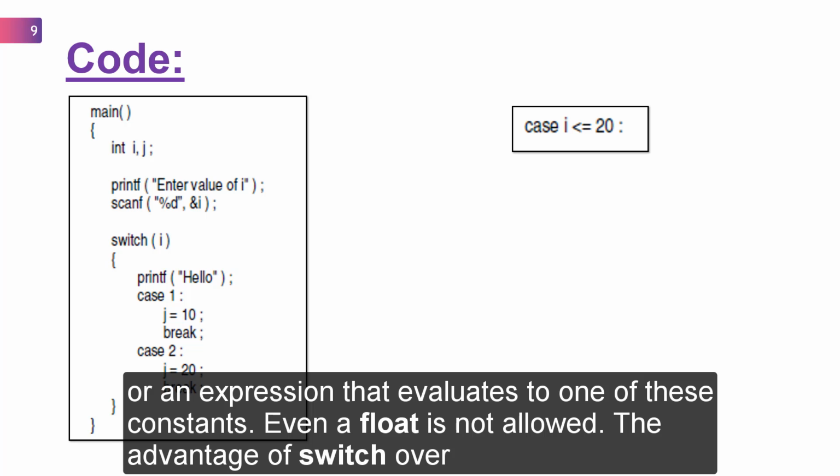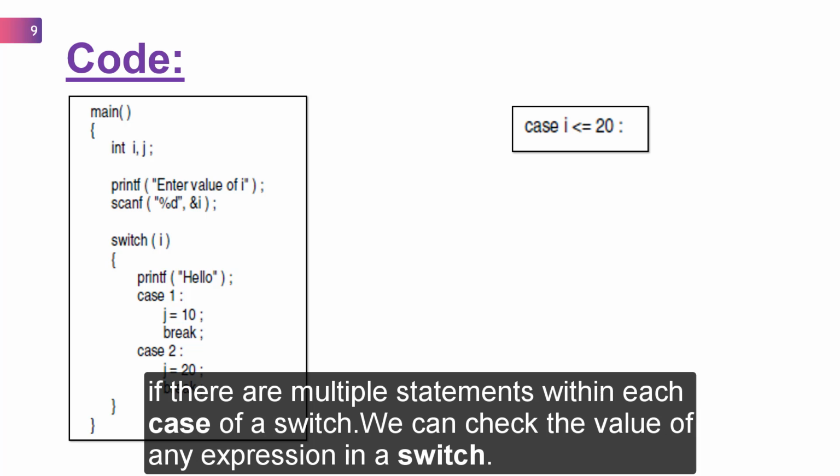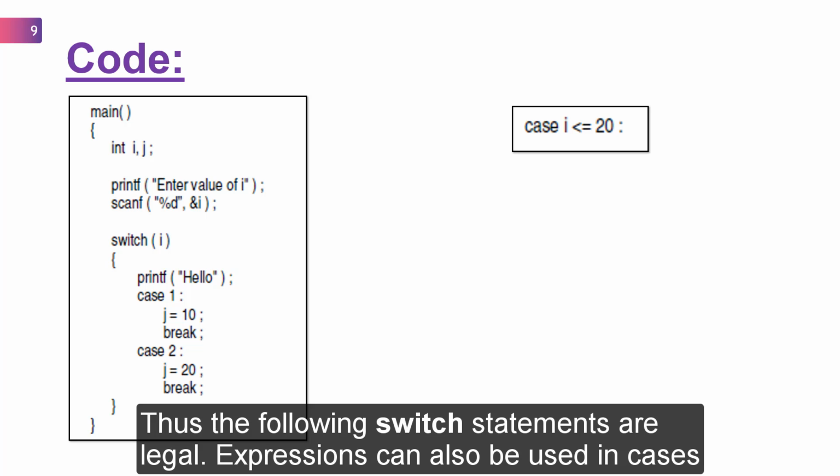The advantage of switch over if is that it leads to a more structured program and the level of indentation is manageable, more so if there are multiple statements within each case of a switch. We can check the value of any expression in a switch. Thus, the following switch statements are legal.